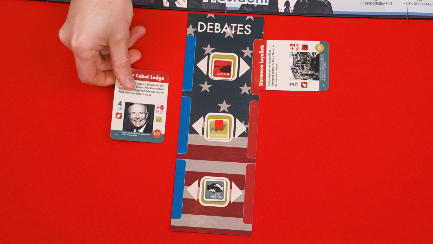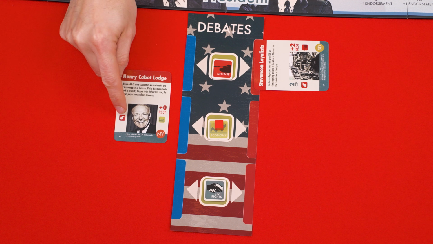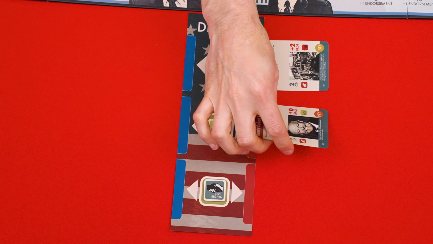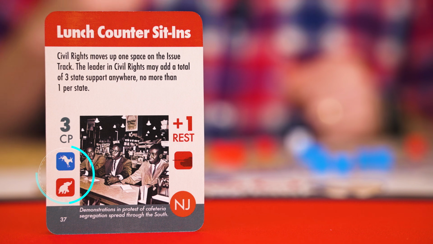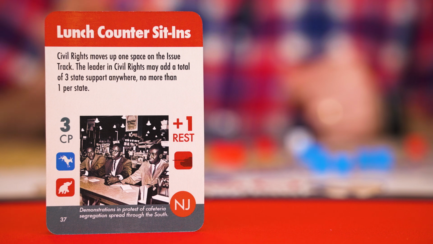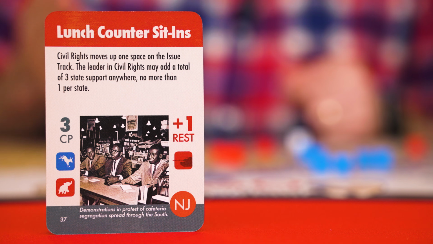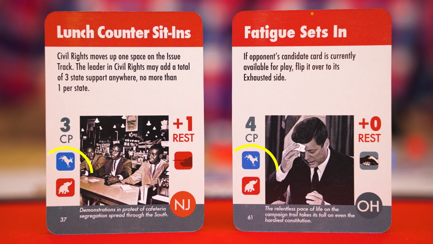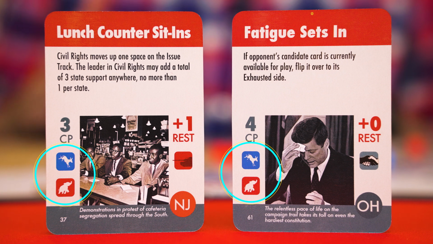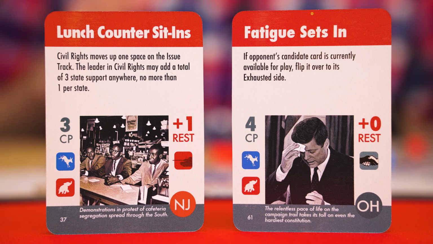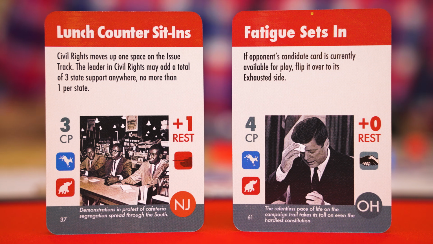Let's say the Nixon player revealed this one. It shows economy and it shows Nixon symbol, so it would go here. If the card shows both candidate symbols, the player can decide which side to add it to. And if both the revealed cards give players the options of the side to pick from, the person with initiative decides who places their card first.